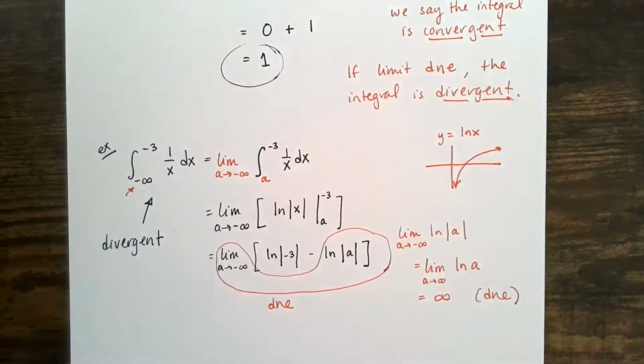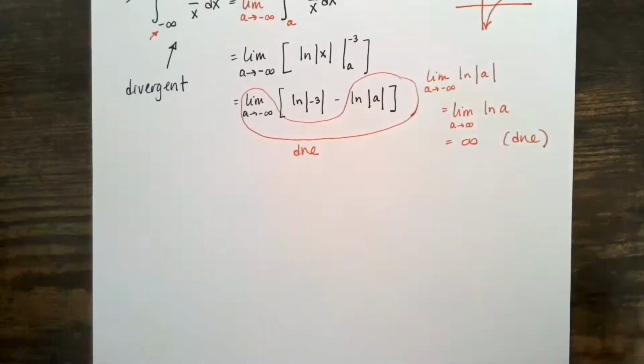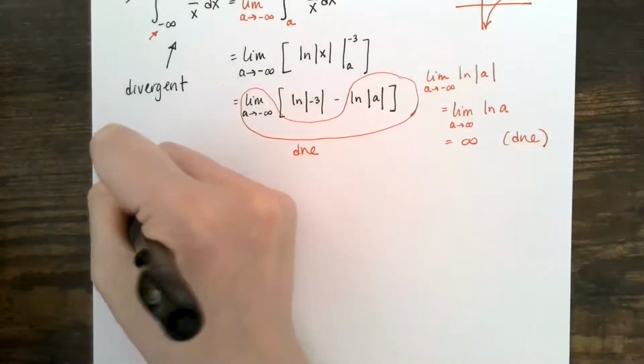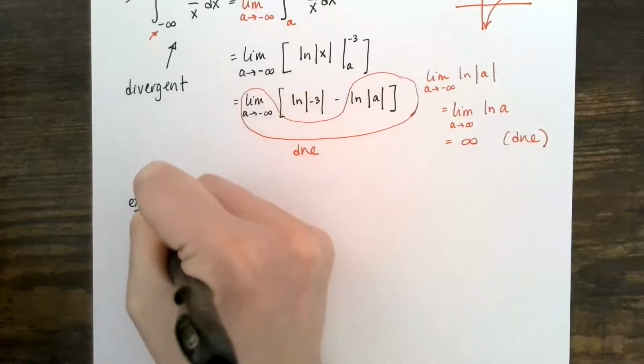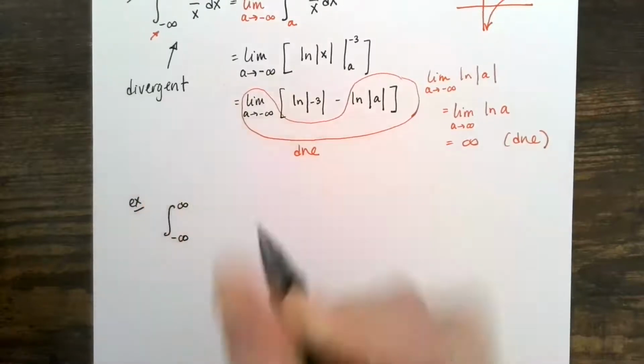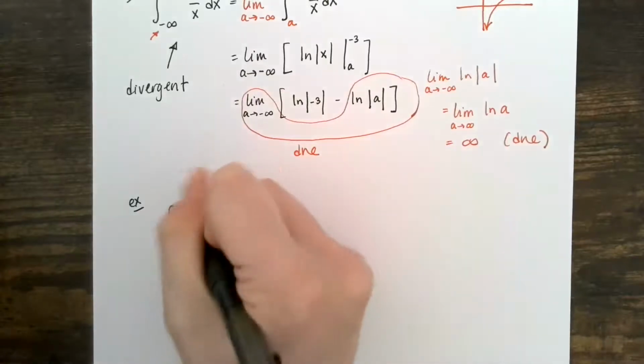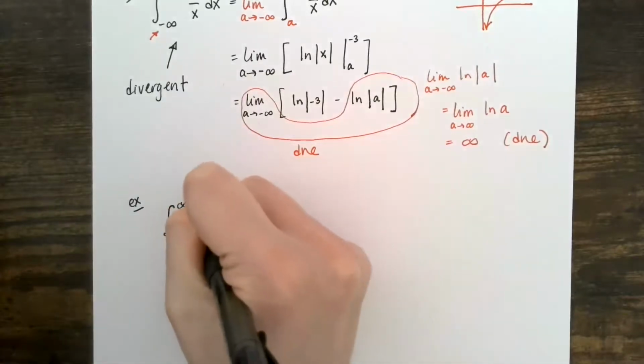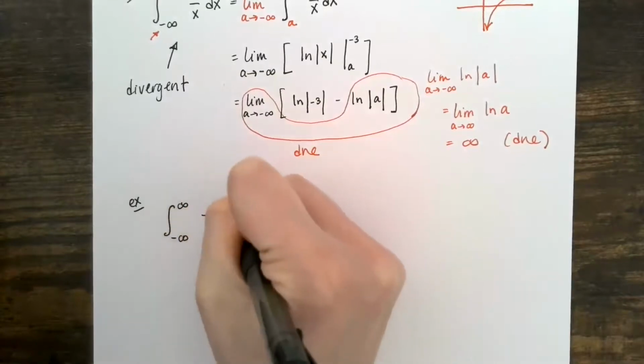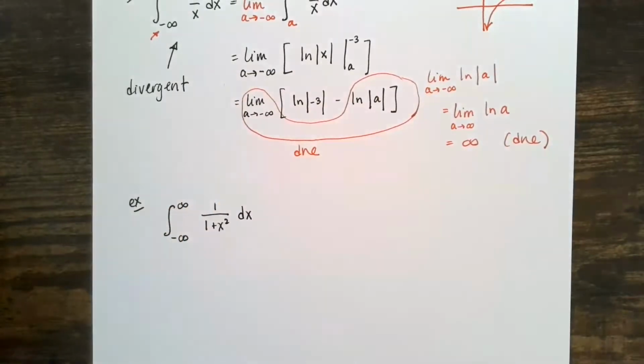Right. So the last thing I want to point out in this video before it gets too long is what you do when both of the bounds are one of the infinities, right? So your bottom bound is negative infinity and your top bound is positive infinity. And we're actually going to use the third example from my list at the beginning of this video, 1 over 1 plus x squared.